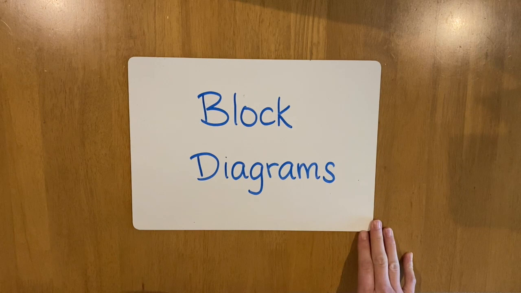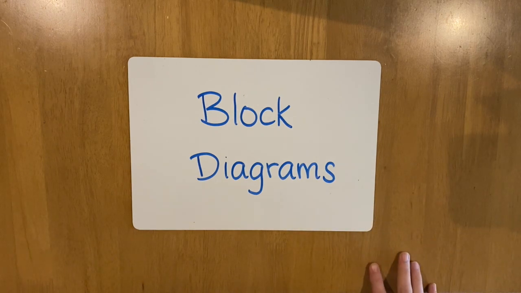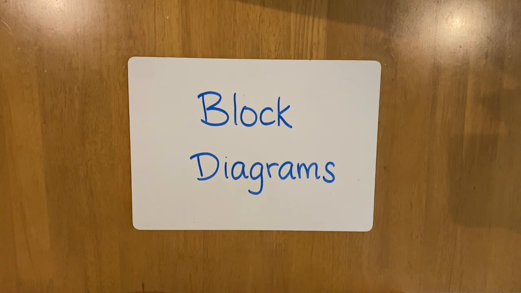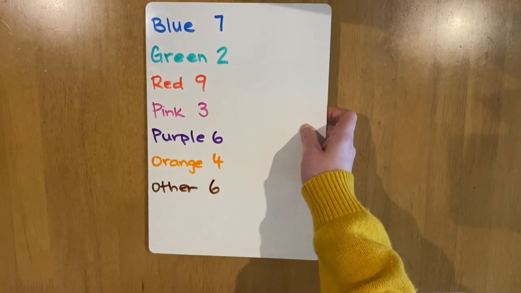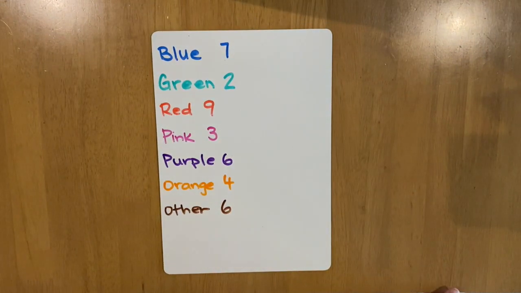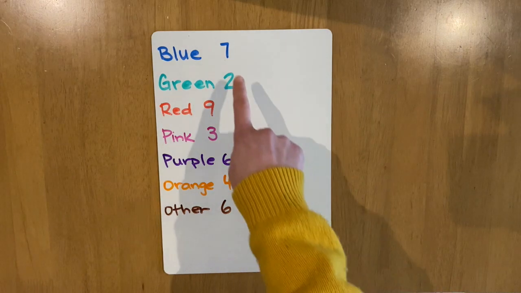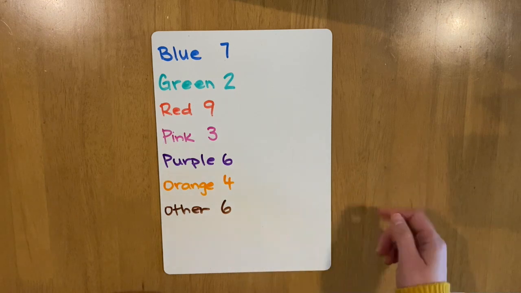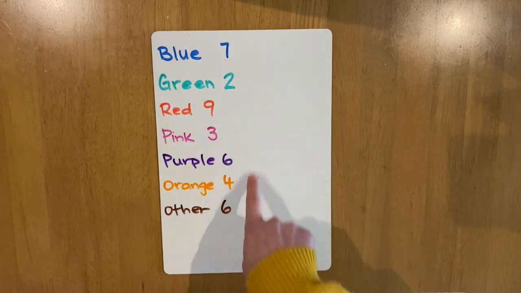So in our unit of maths that we have been doing for the past 2 weeks, we did tallies and pictograms. The last thing we have to do is block diagrams. If you remember from a couple weeks ago, most of you completed a survey where you chose your favorite color. I have looked at the results of the survey, and from all of the people who completed it, this is what we've got.